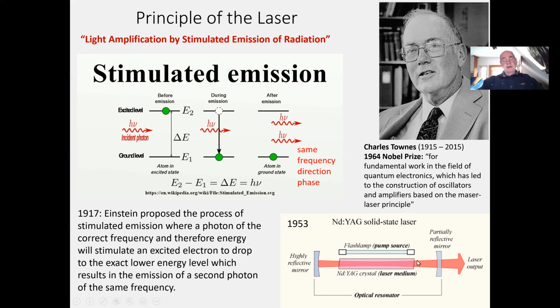Particularly if you have two mirrors on either side, this coherent light begins to go back and forth, continuing to stimulate other electrons which are up in that higher state. You have this energy source, which continues to pick up any electrons in the lower state up to the higher state.